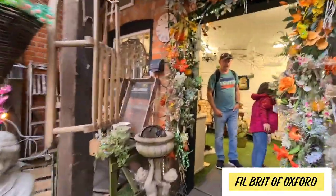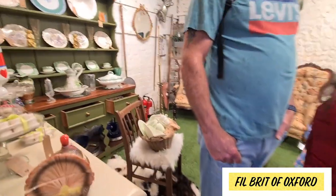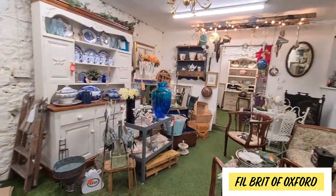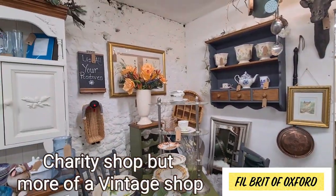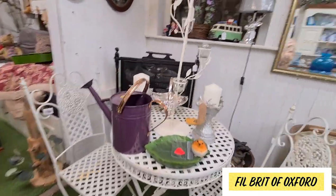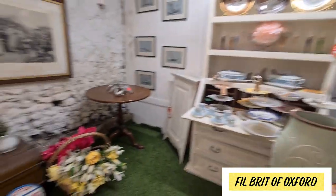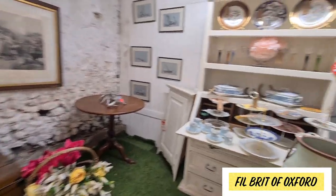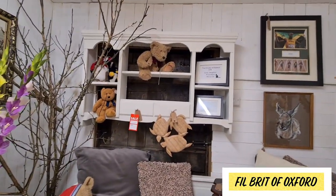Pretty tea room! Is this the tea room? No, this is the antique centre. Where's the tea room? Maybe there. What's a tea room? Is it a room where you have tea? So this is what a charity shop looks like here in the UK — they're selling second-hand items. Look at those teddies — they're collectibles!